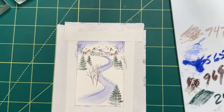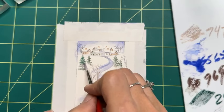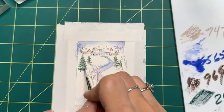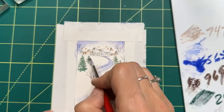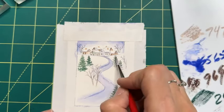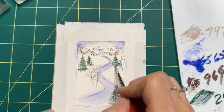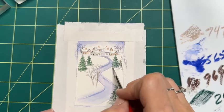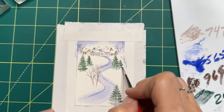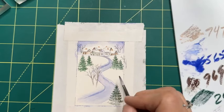Okay, so now let's add some water. Tap the water in and just drag it around. Drag those little branches forward if you want to. And you can stamp these right in front of this path, because by the time we add that white to it, it's going to cover up everything. So even though we're stamping it over a dark color, it's totally fine. And let's do this big tree.